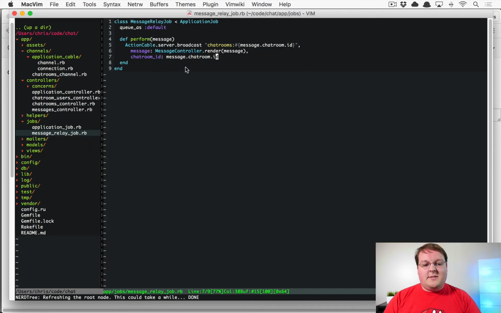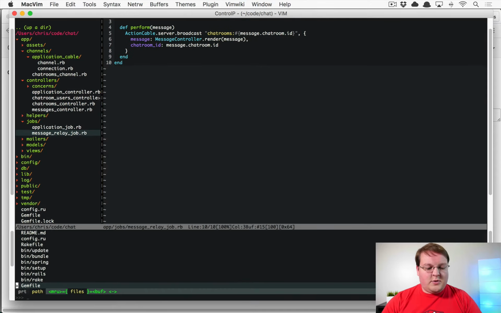You can use this to determine whether or not it's what the user's actively looking at or one of the background channels. And that's really all we need. I'm going to put some curly braces around here so we know that that is a hash, and that is that for this piece.